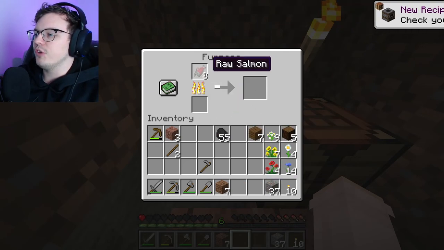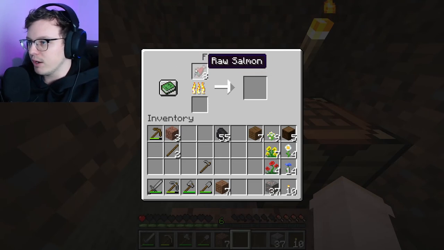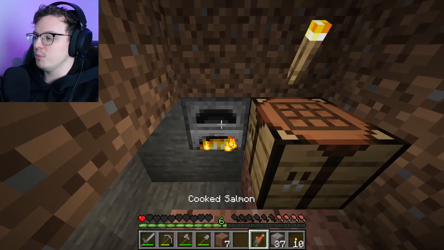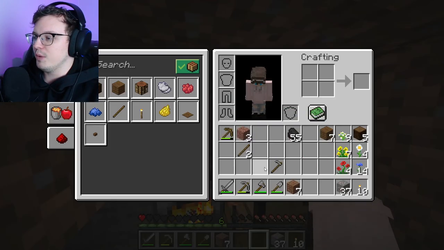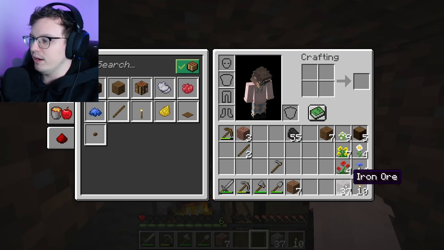One piece of coal does 8 pieces of food, or whatever regular cooking. So this is going to cook all 8 pieces of fish, which is extremely important. Also, I found a ton of iron. So we actually have enough iron here to do a full set of iron armor and a full set of tools. I think we should be close, if not perfect.